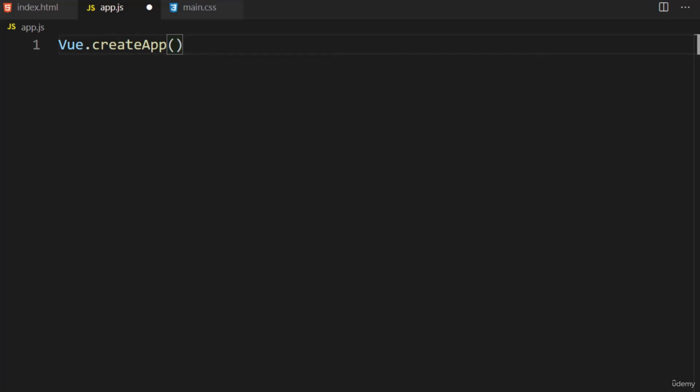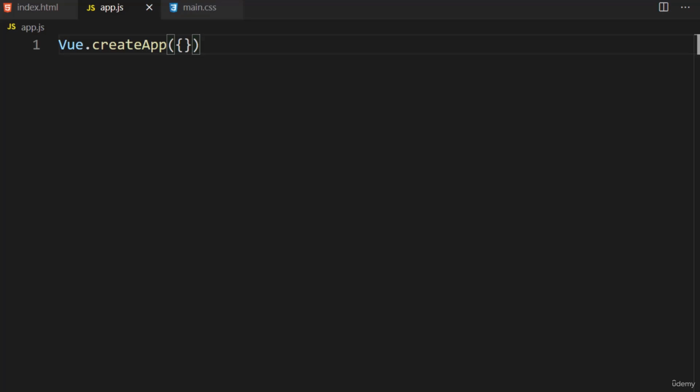The Vue object is defined by the script we added in. It has a function called createApp where it'll tell Vue to initialize a new application. The application it returns has the capability of keeping track of data and manipulating the document. This function has one argument, which is an object of configuration settings. We'll pass in an empty object. We'll add some settings later.